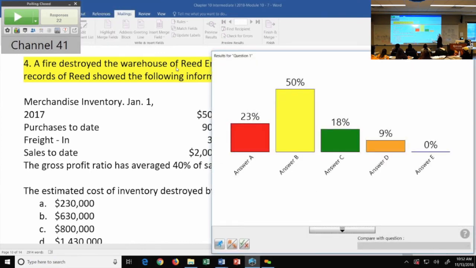Okay, so you've got half the class with B in that. I think A is the right answer. So half the class has B. Now, did I do something wrong? Let's see. Since half the class has B, I have to double check my calculation. So let's see.